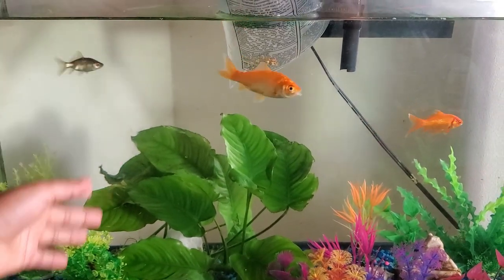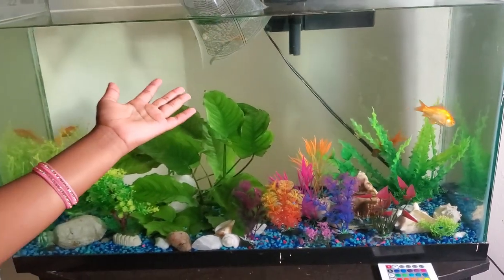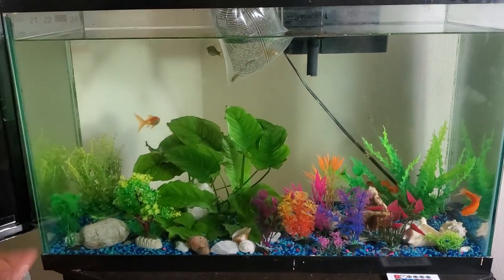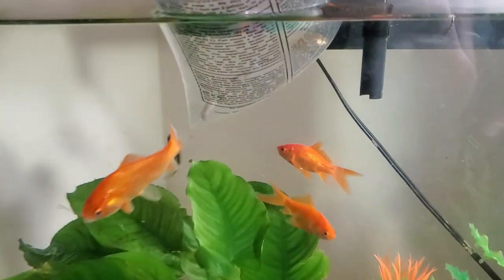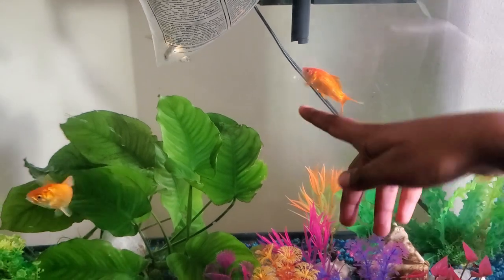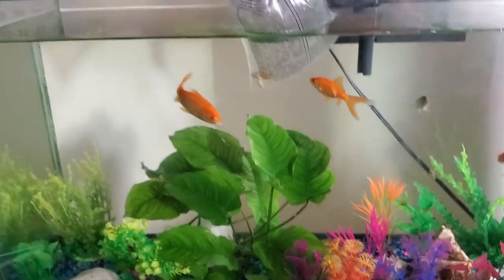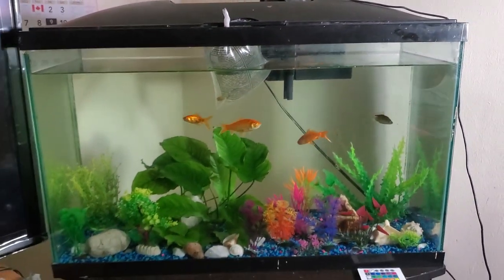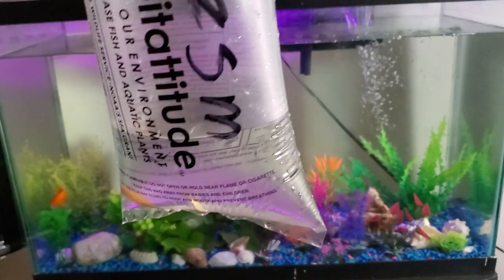So we'll just let these acclimate for 5 minutes, and they're already starting to circle their new friends. Try to bite open the. These guys are done acclimating. Time to let them into the aquarium.